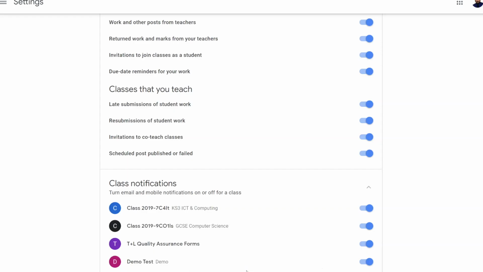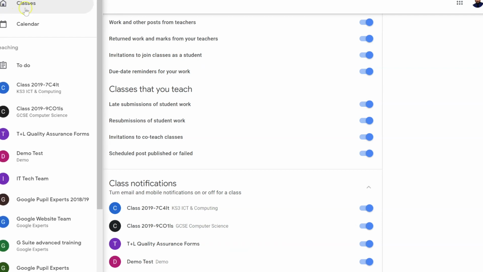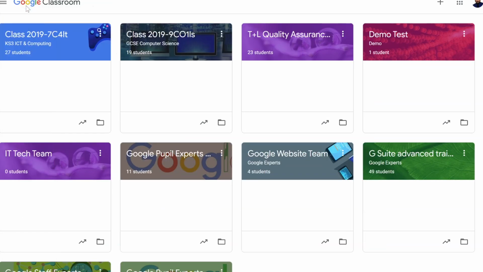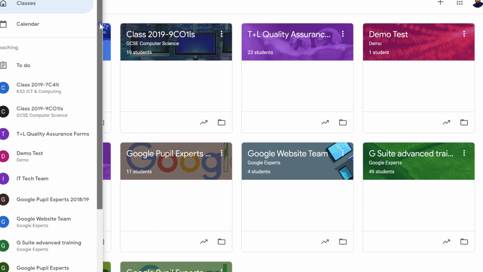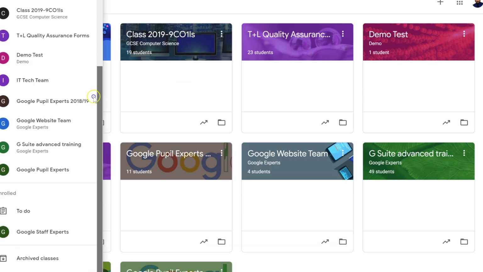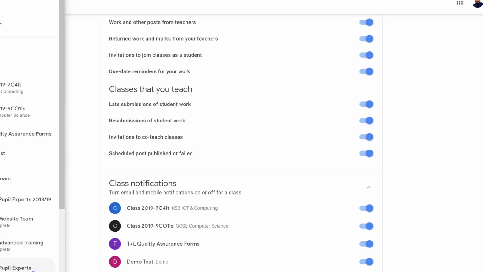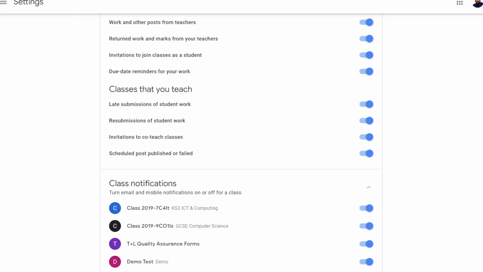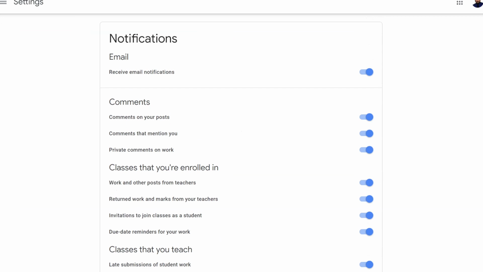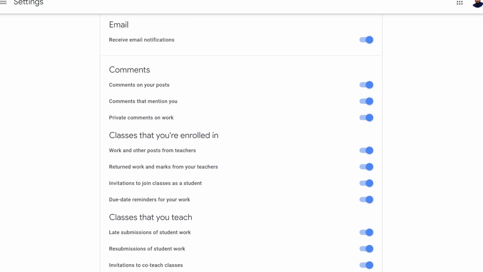So I've got a Google Classroom session set up. I'm going to go back here quickly. So you'll be presented with this kind of screen as soon as you log into Google Classroom. What you need to do is click on that icon left hand side, the little hamburger symbol, and then go down to settings. And in settings, you now see a whole raft of notification options, and these can be from basically a student leaving comments to homework being submitted, to work being posted, to any comments being left.